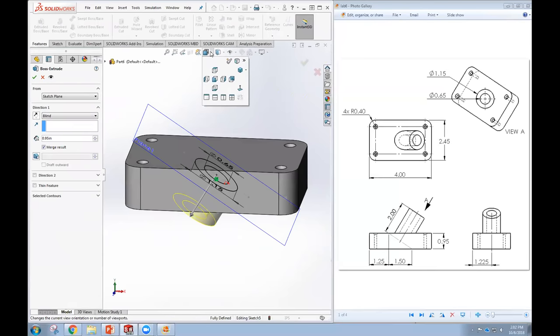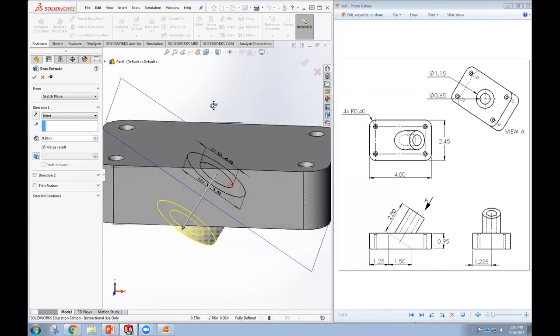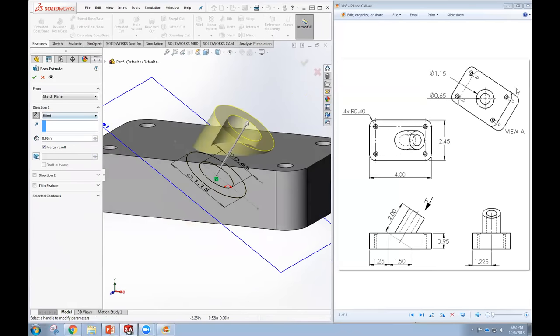I've lost track a little bit of where my top face is. Okay, so I need it to come the other way.